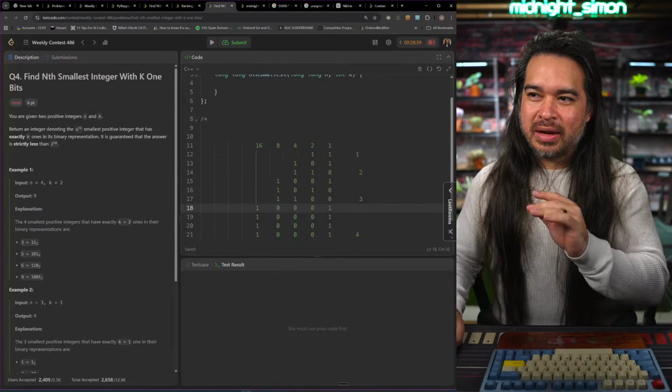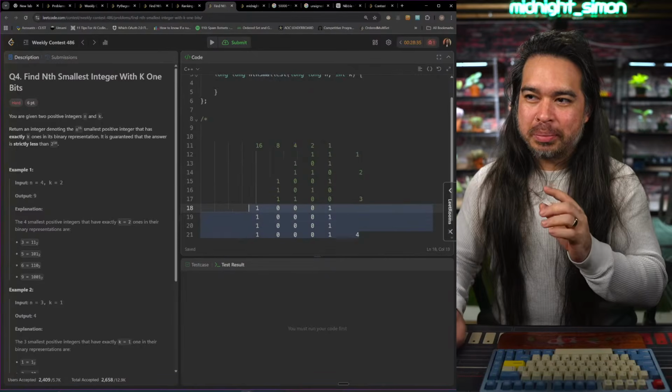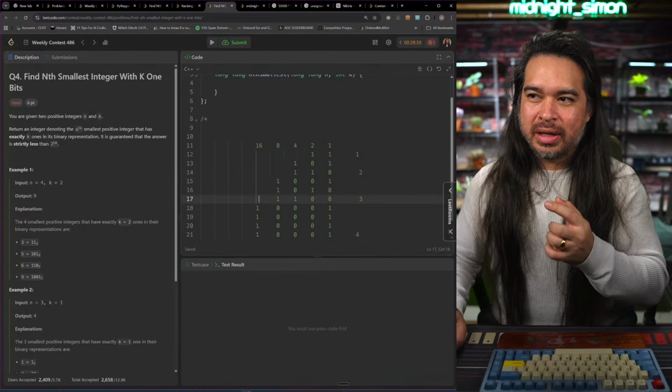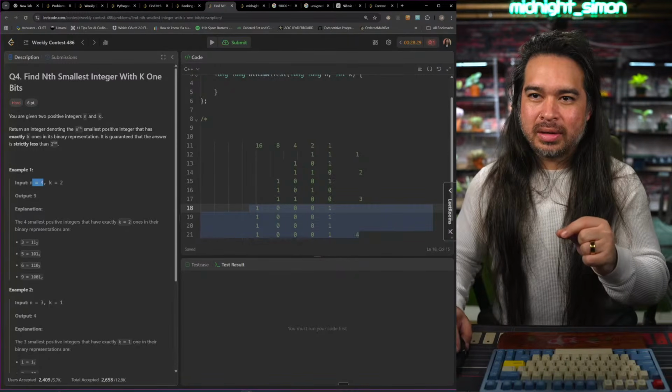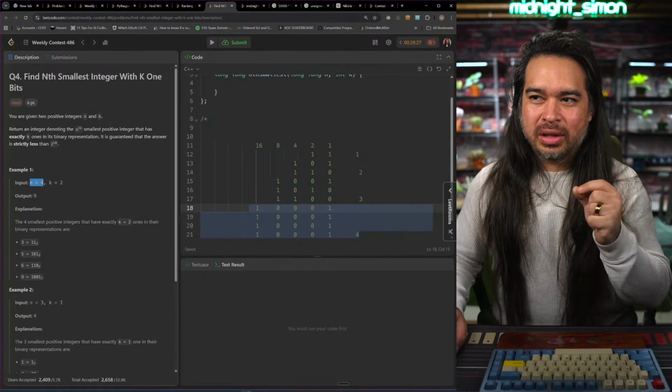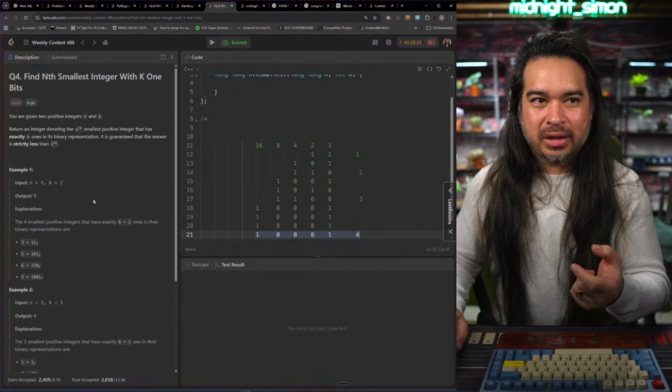So that means every time you add a new bit, you're adding that many more positions potentially. And once you get to the position in between the ends, I think you can do a linear search after that to find out the exact number.